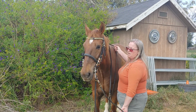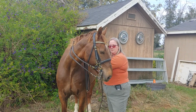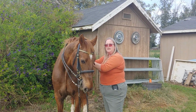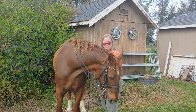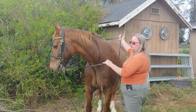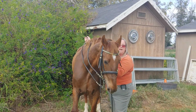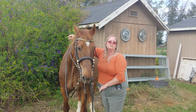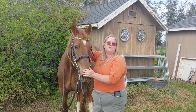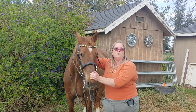If I take up light contact on the curb rein, you can see that as I pull it back on the curb, it works on his poll, so the back of his head between his ears. It also puts a little bit of pressure on that groove under his chin, as well as giving me some side-to-side action. So each bit gives me a slightly different way of interacting with him and asking him to do the things I want him to do.